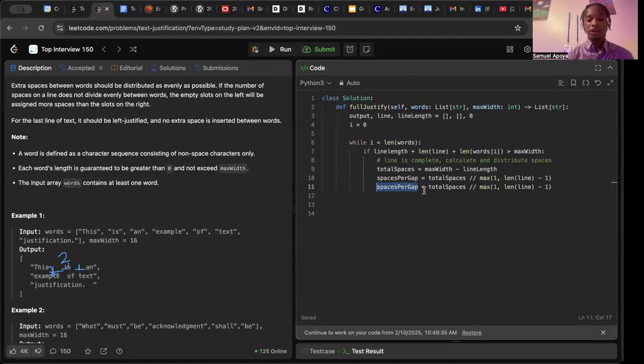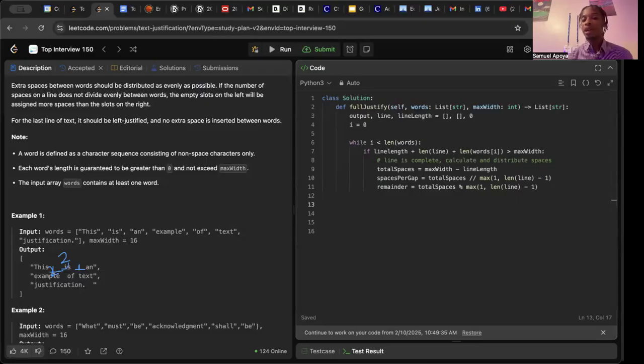So that's why we're calculating the remainder. Remainder is equal to this, of course with modulus and everything else the same. So that's basically it.